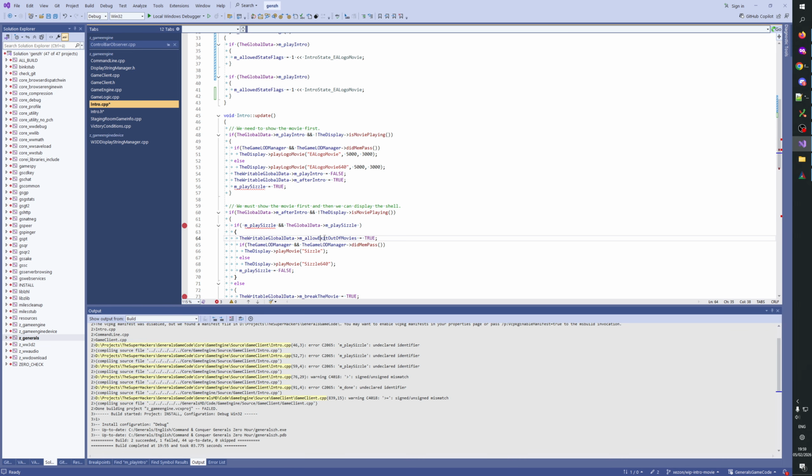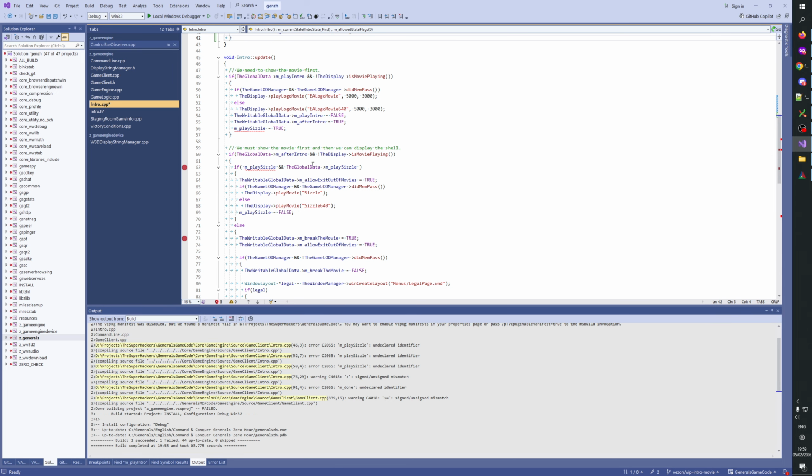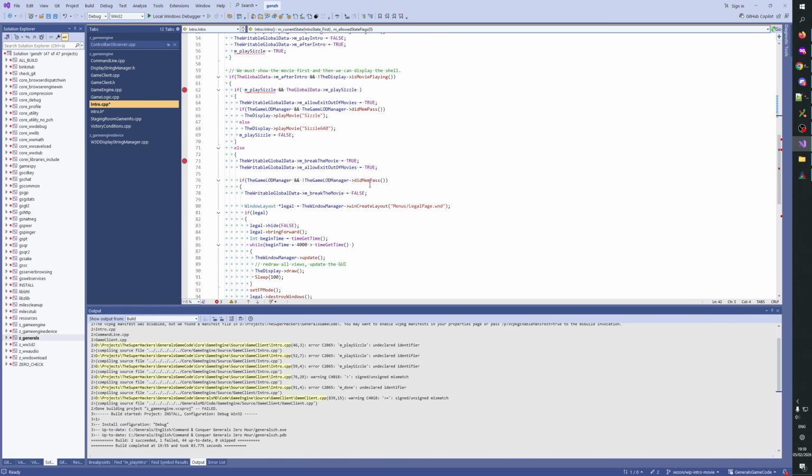Then we do play scissor, intro state scissor, and that's it. And you can't skip legal, or can you? Break the movie, allow exit, break the movie, false.